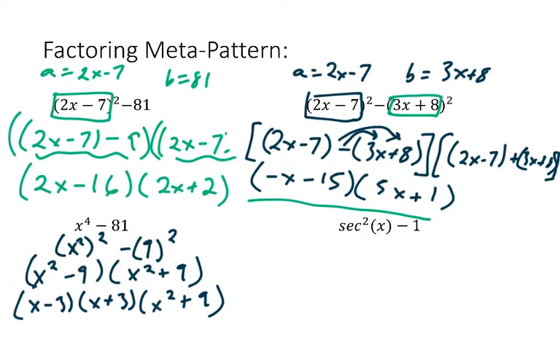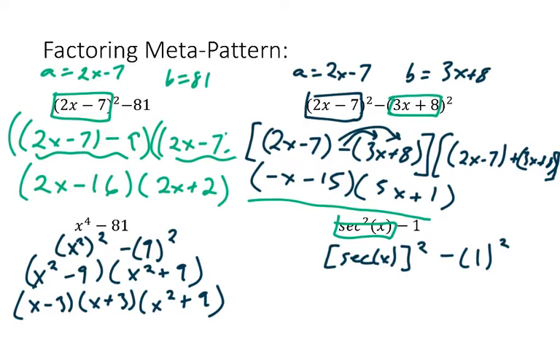And then, hey, look, I can do these sorts of patterns with trig. Here's my meta pattern. Remember, we can think of this as secant x all squared. And 1, well, 1 times 1 is still 1, so I can think of that as a b squared. So anytime you see a 1, it can also be a b squared. You've got to remember that.